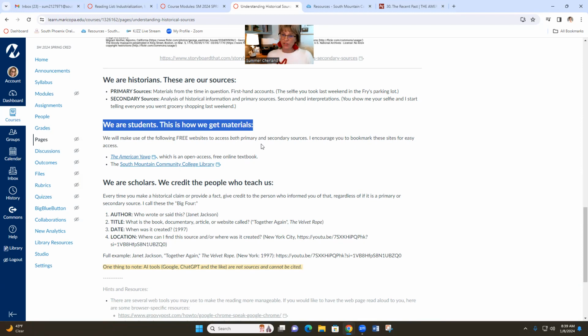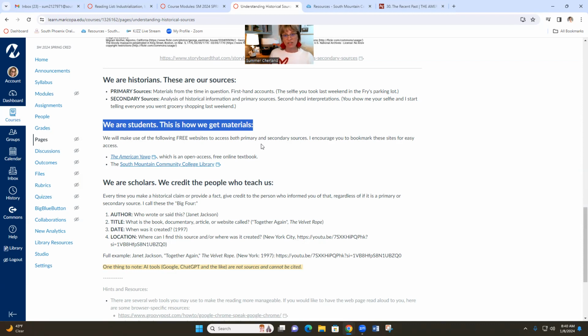I'm a student, you're a student. We get materials from other places. I don't expect any of you, I don't expect any of my colleagues to wake up one morning and just know about the history of the civil rights movement, right? No matter how steeped in knowledge you are, you're still a student. And I think this is so crucial because all of us come from different perspectives. I have students in my classes sometimes that maybe know more about a particular topic than I do, and that's great, right? We are all students of American history or of a certain kind of history.